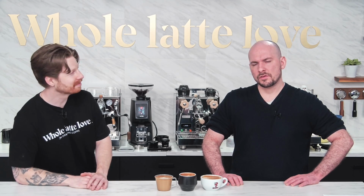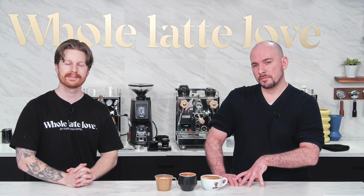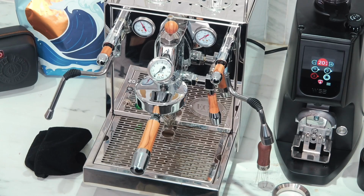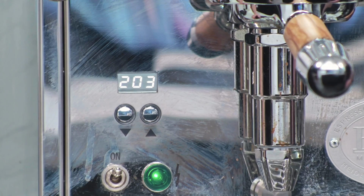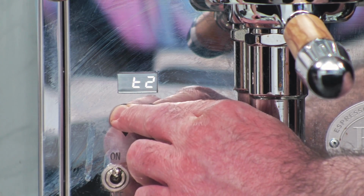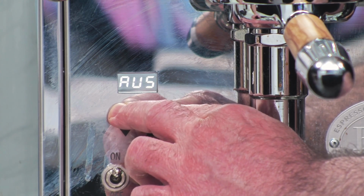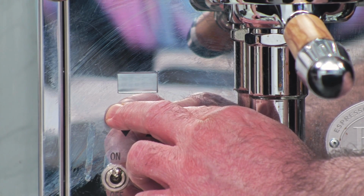Yeah. And so that's BTC, flow control, pre-infusion, but let's just take a look at the machine now if you want to turn BTC mode off, because ECM has come up with a solution for that as well. So we're going to go right back into our menu again, and I'm going to say in this case that I want to turn BTC mode off. So we'll go right in there, and we're going to say BTC turn you off, okay?